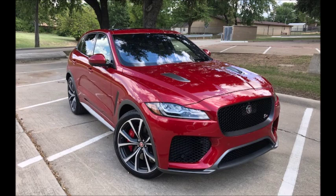Fuel economy, not so much, but just an overall nice vehicle. Now, if you guys recall, I had the Range Rover Sport SVR, which is a sister vehicle to this, with the same engine. The Range Rover was putting out 575 horses. Both of them are 5-liter V8s, just tuned differently. But this Jaguar is quicker because it's much lighter than that big Rover was. So this one feels even faster, although it's got 25 fewer horses. It's all-wheel drive, and when you get on it hard from a dead stop, it distributes power to all four wheels at one time, so you never even hear a tire.